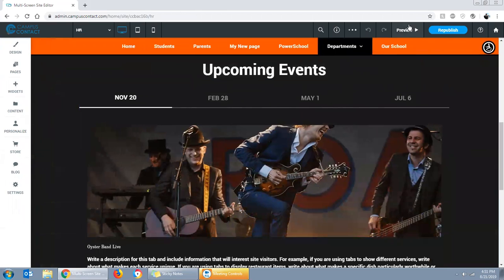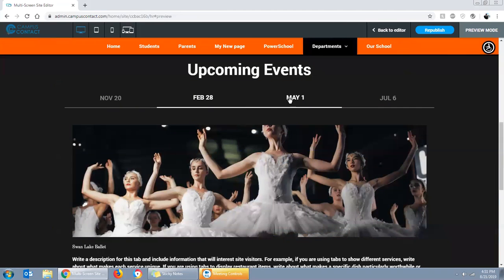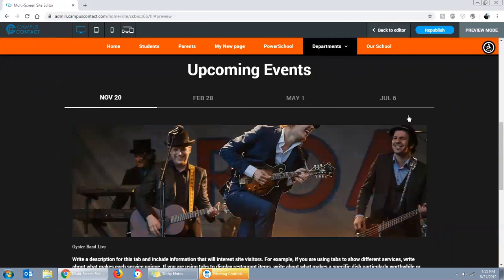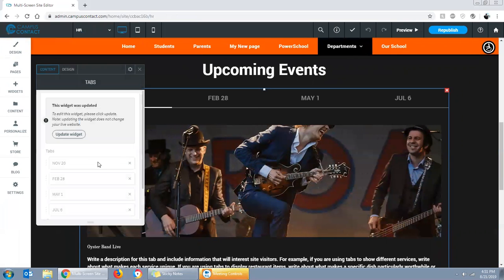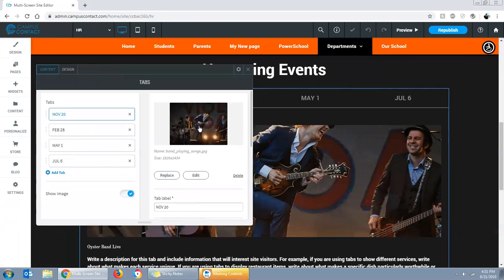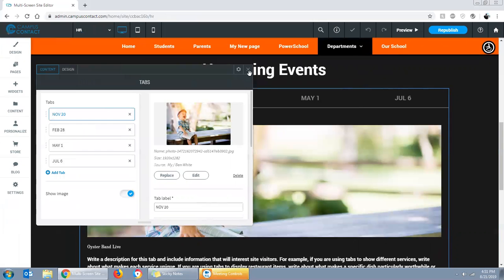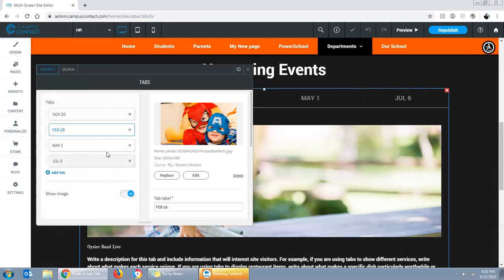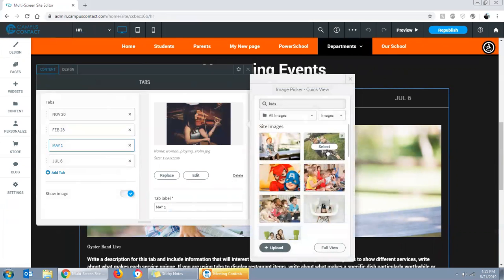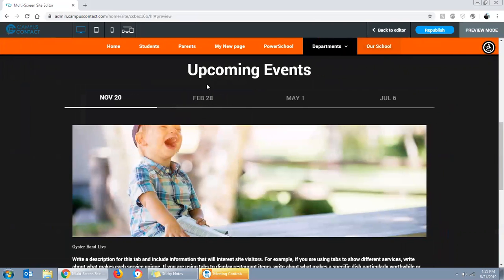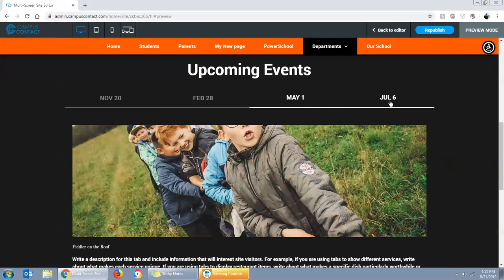Kind of a calendar-ish page that if we go to preview, we can see that it's got different things coming up. If we need to change that, we simply go into edit mode, click on it, and change any of those slides. Oh, I need to update that. There we go. So I can just click in here and update those photos again to whatever's going on. I'll change this one to these guys, and that one to these guys, and this one to these kids. How about that? So now we can see back in preview mode, I've changed the photos for each upcoming event.